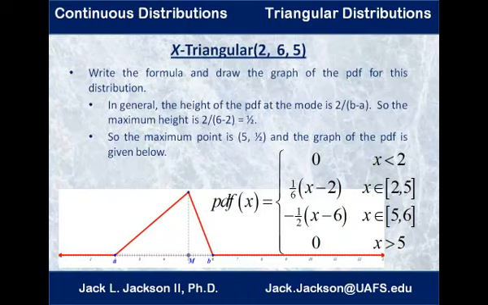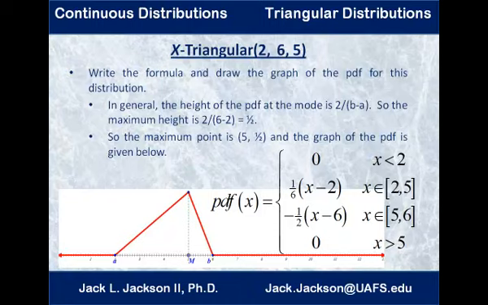However, if you look at from 5 to 6 for x, that's on a different line, a line that's going down. Different slope, different line. It goes through a different point on the x-axis as well. It goes through the point b, that is 6. So it goes through (6, 0) on the x-axis. And so x minus 6 would be the factor.